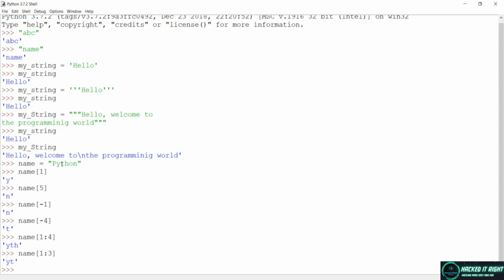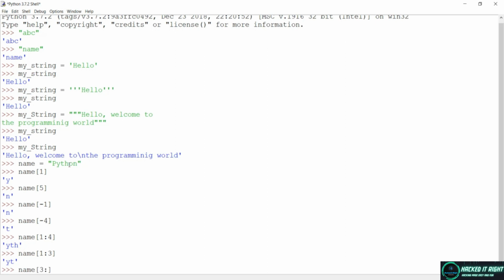So you have to include the index that is bigger than the character you want to include. If you want to include from y to t, that means you have to include the index of o here. If you want the index of o to be included, then include the index of the n over here. So if you want to do something like from s to n, first of all count: p is at 0th, 1, 2, 3. So the inclusion position will be 3 and the exclusion will be till the last.